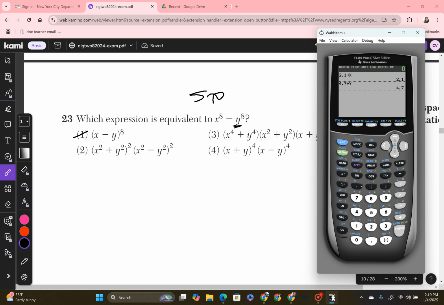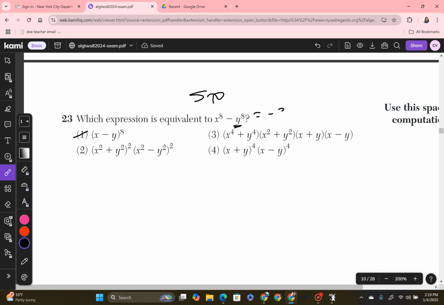Cool. So x to the 8th, go to the right, minus y, so alpha 1 to the eighth as well. So our target number is negative 237,734. That's what we want.